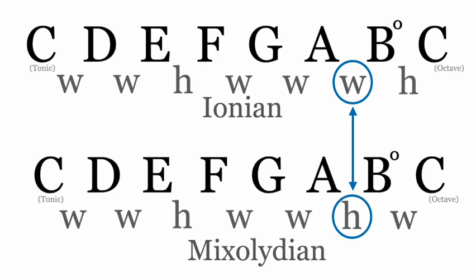And as we're comparing C Ionian, or C major at the top, to C Mixolydian down at the bottom, we know that we have to adjust for that half step, and that's going to affect our 7th degree of the scale. And how is that going to affect us? Well, we have a half step that we need to account for, which means we need to take that B and make it a flattened 7th, right? Don't worry about the diminished part right now. As we've spoken about, B diminished represents the chord, and I'm leaving that there now for a reason. But we had to flatten the note from B to B flat for the Mixolydian scale, okay?